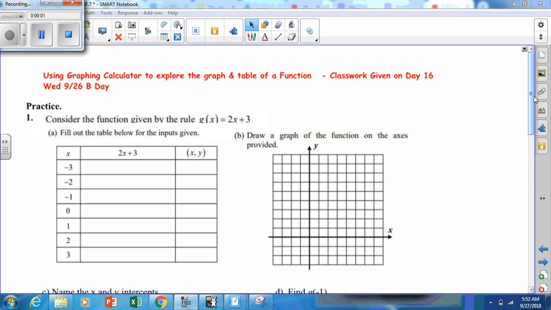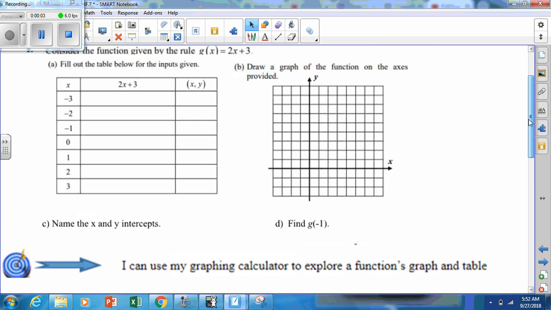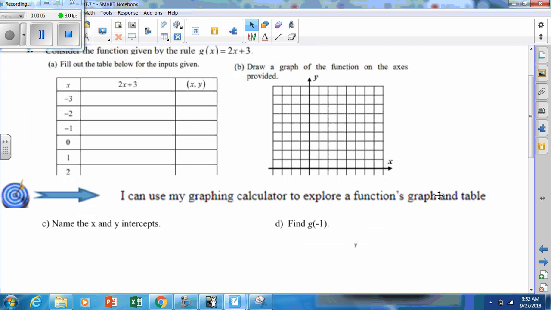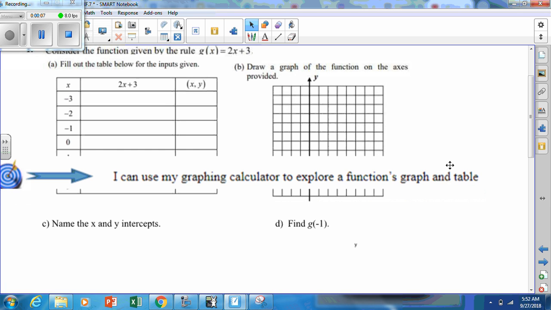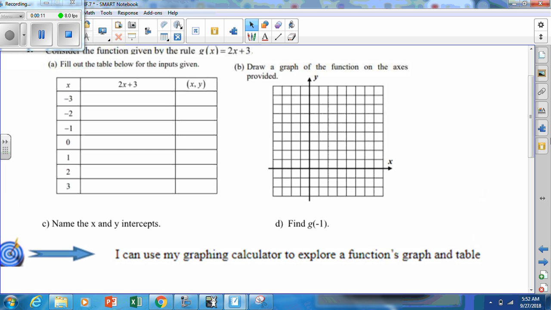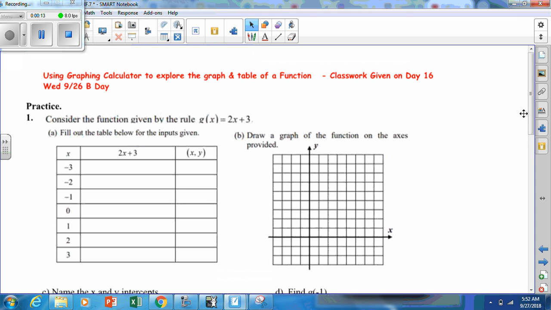Graph and table. In our last segment, you guys remember we were dealing with absolute values, and those are kind of fun. This function here is a straight linear function, so this should be pretty straightforward. So what are we asked to do? Let's break it down like Charlie Brown, right? So we're being asked to fill out the table for the following inputs. All right, it seems simple enough.